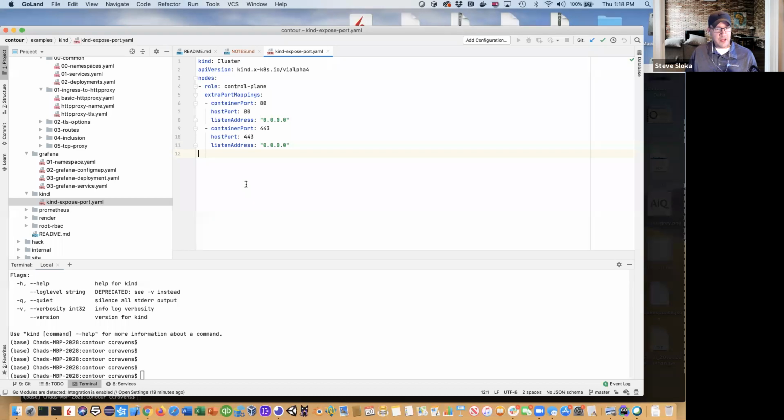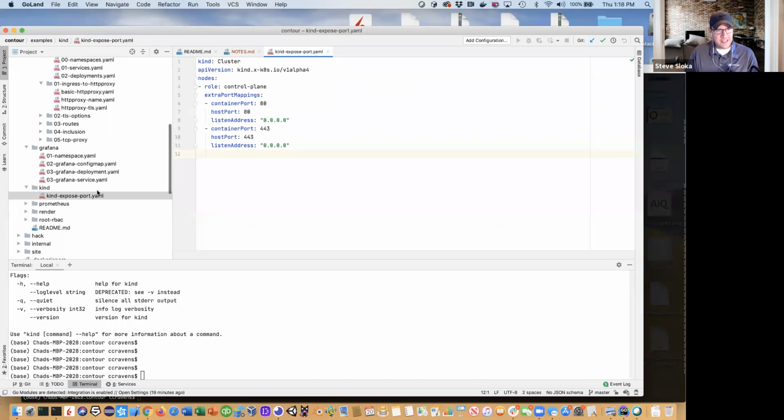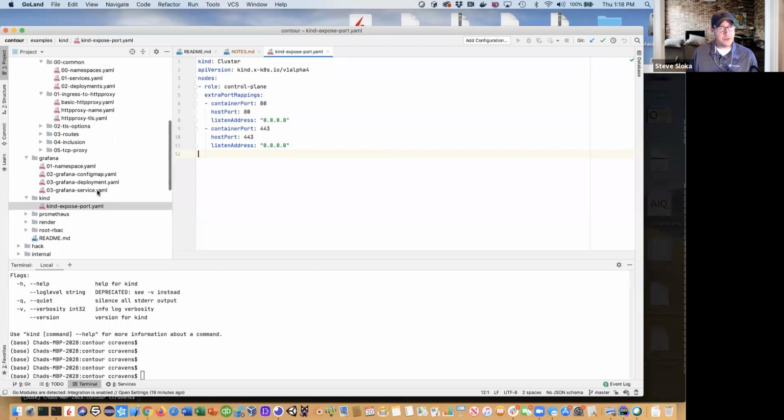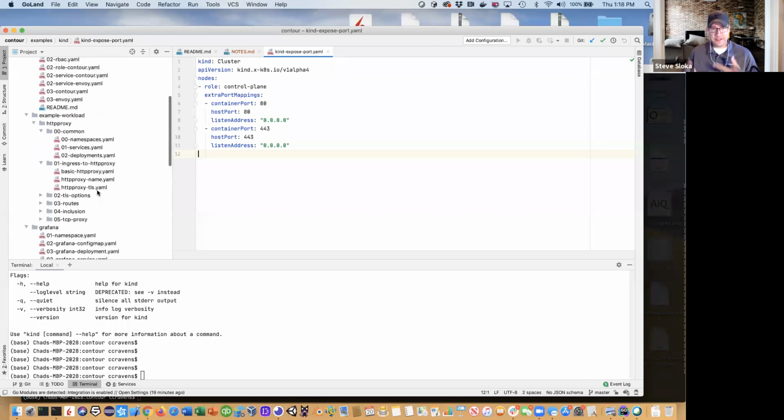And again, we can walk through this if you want to see that. There's a bootstrap config that we give Envoy, and it's essentially enough information to give you a connection back to Contour. From that point on, Contour then generates all of its configuration down to Envoy. Does this all make sense so far?